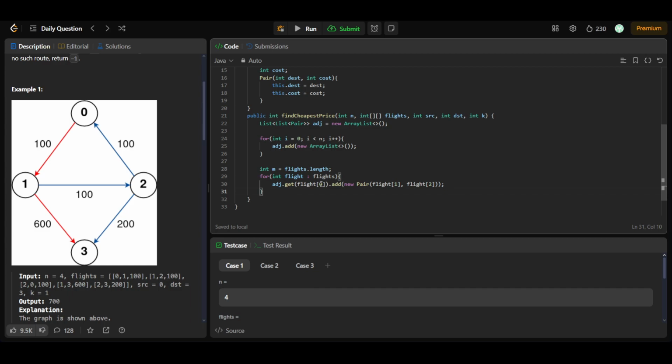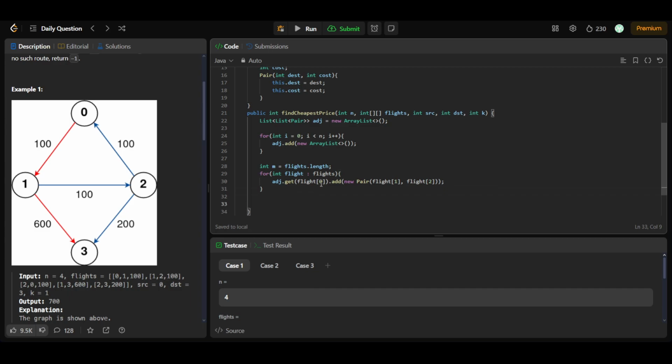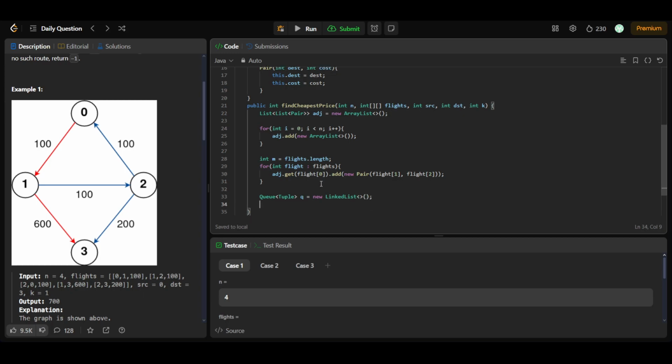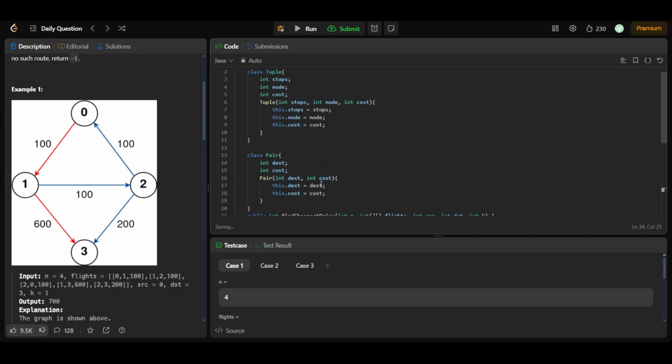Okay, and let's just now create a queue of my tuple, queue, that is equal to new linked list. And in this linked list, what I'll be doing is I'll be adding my source, that is q dot add new tuple, source, so not, it's of the form stops.